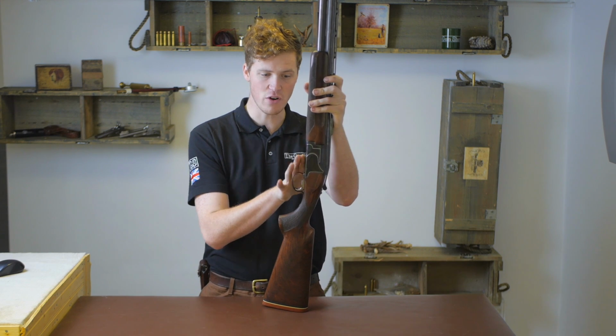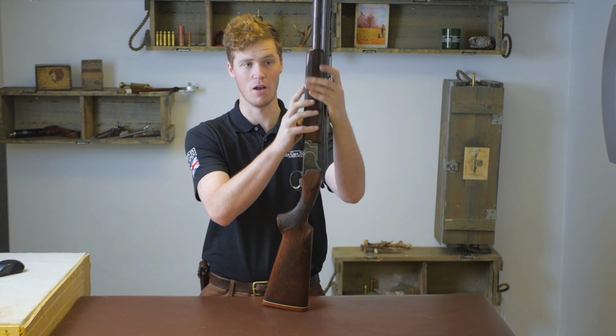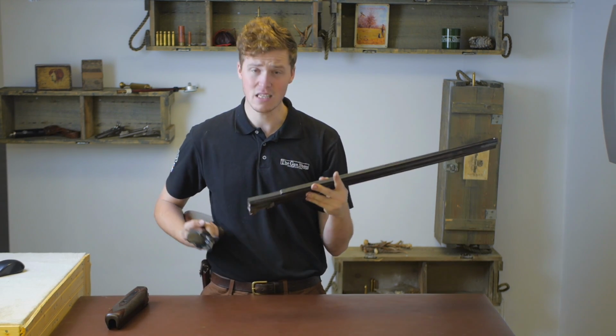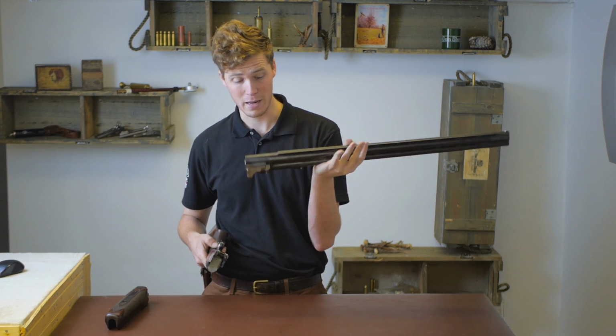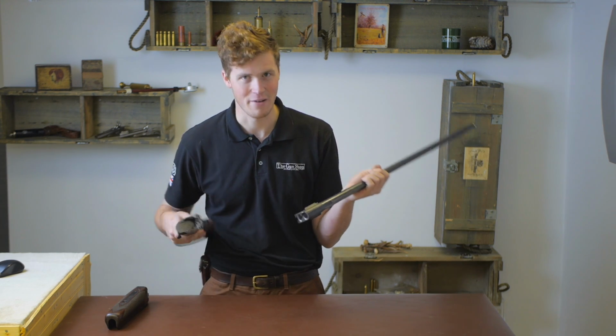The 101 action, originally released in the early 60s, was one of the most popular over and unders of the time. It owes a lot of its looks to the Browning, however, it is of its own independent design. Despite its name, the Winchester 101 was never actually built in America. They were built in the Olin factory in Japan, and as such, are brilliant. Not that they wouldn't be brilliant if they were made in America, obviously.